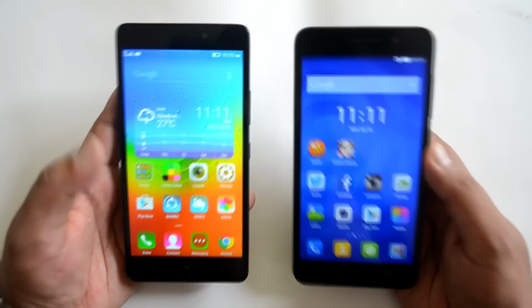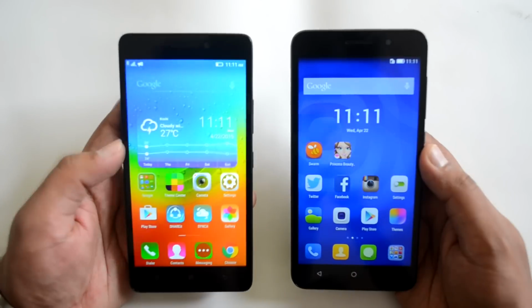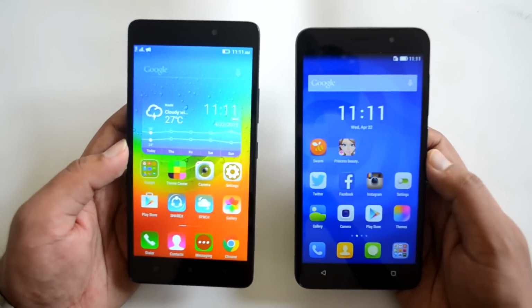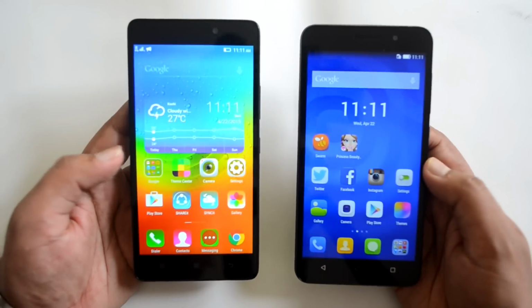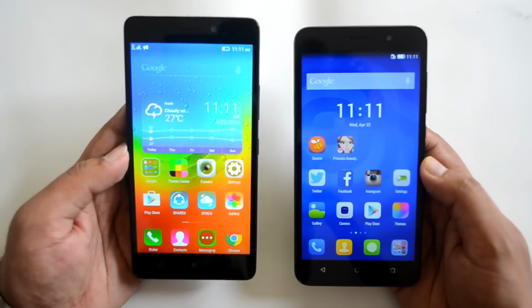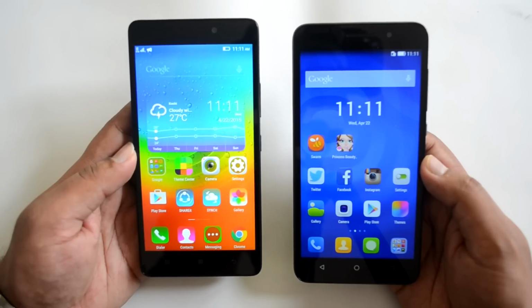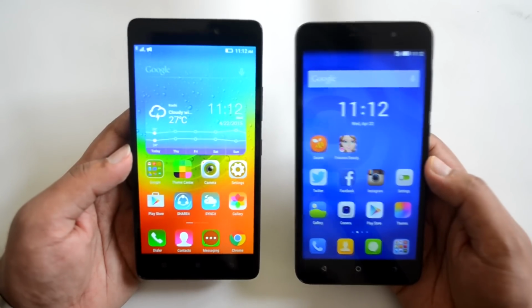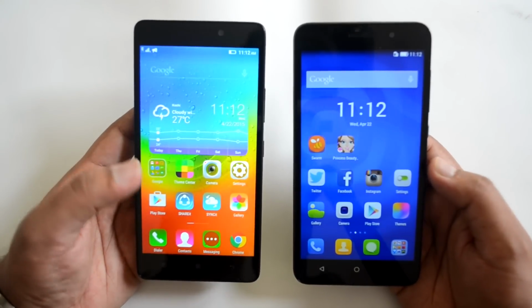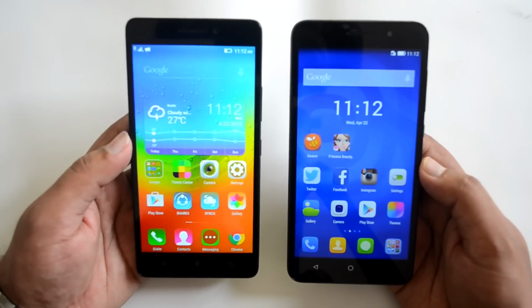is slightly better. But having said that, the Lenovo's Vibe UI has the latest software, that's Android 5.0 Lollipop, while the Honor 4X has only KitKat. So that was the difference between these two devices in terms of software and performance. Again in the gaming experience the Lenovo A7000 is much better than the Honor 4X. Talking about internal storage, both these devices come with only 8GB, and you can expand via micro SD card in case you feel the storage is on the lower side.